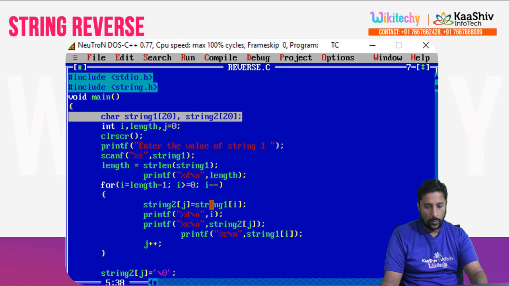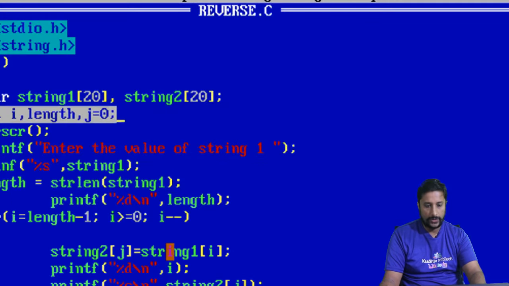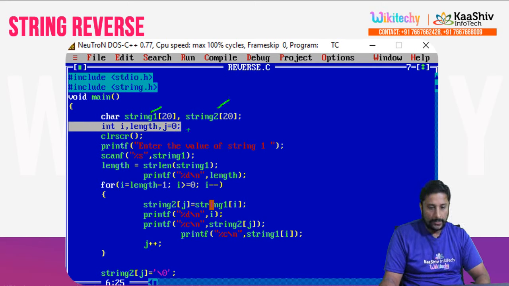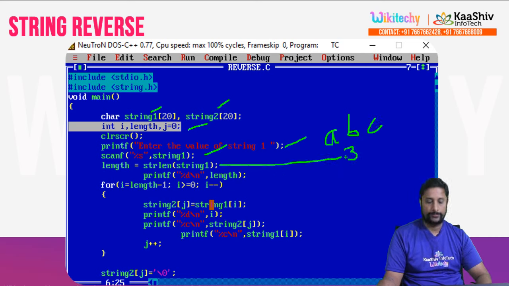Let's move on to reversing the string here. Over here I got my string 1 and string 2. Length, j is equal to 0. I'm getting the string 1 length. So I'm getting string 1 as input. Length equal to strlen of string 1. Considering I got A, B and C, the length of the string is 3 here.